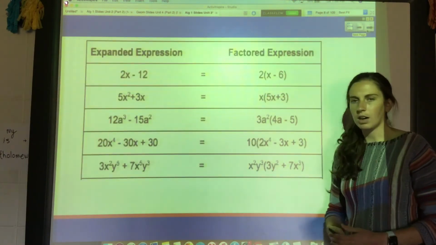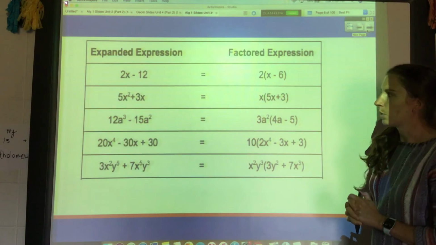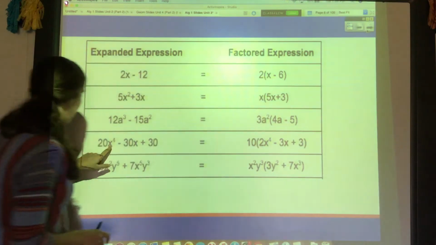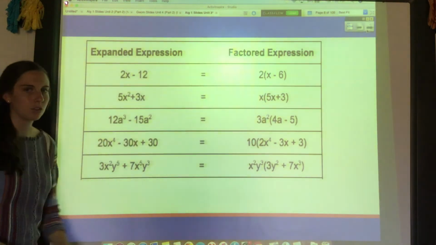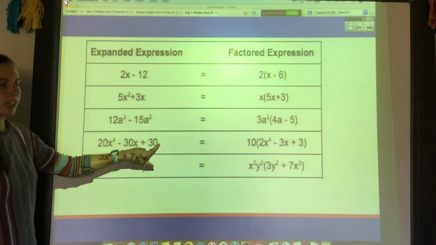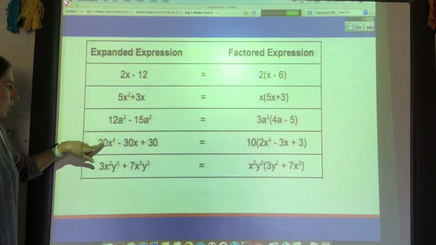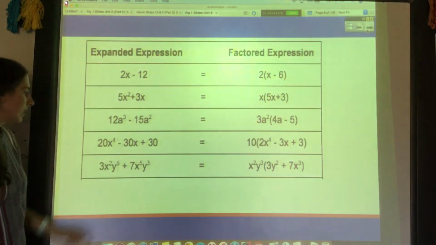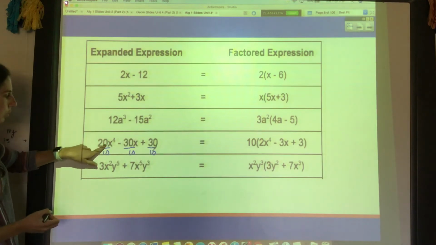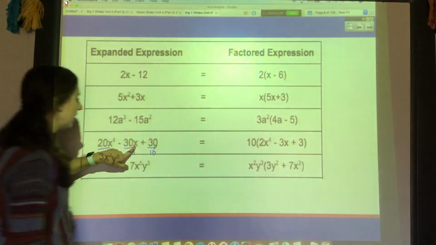There's a few more examples on the paper that I have given you about factoring with GCFs. Just wanted to show you a few of those. Like for example, on this one, see how they all divide evenly by 10? That's the greatest number that I can divide them all evenly by. This one doesn't have any variables, so you can't factor out any variables for the GCF. So I put that 10 up front and then write down what I have left after I divide each of these by 10. That's going to leave 2x to the 4th here, negative 3x here, and positive 3.